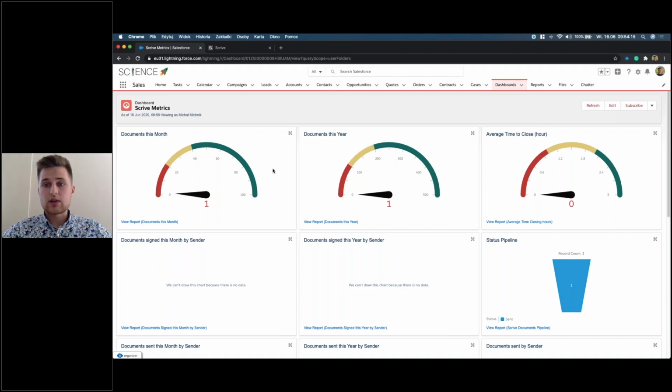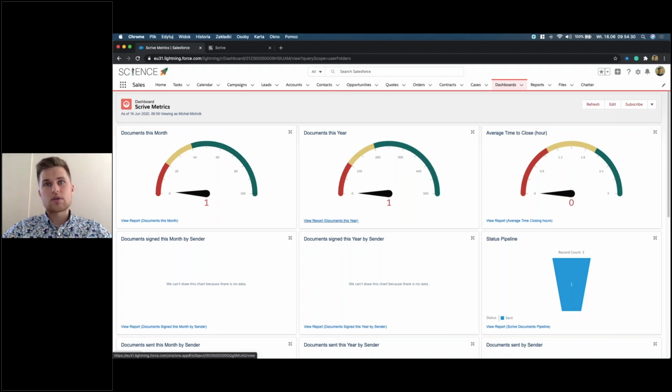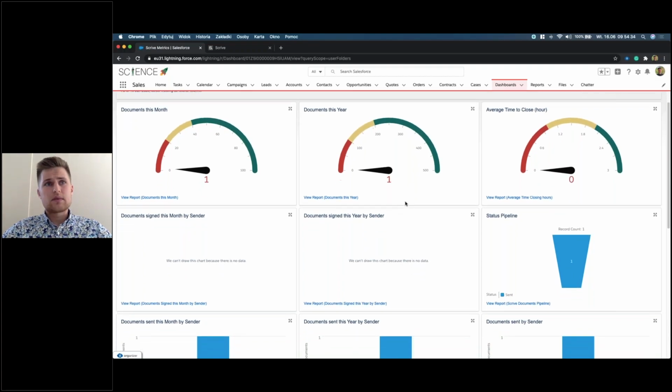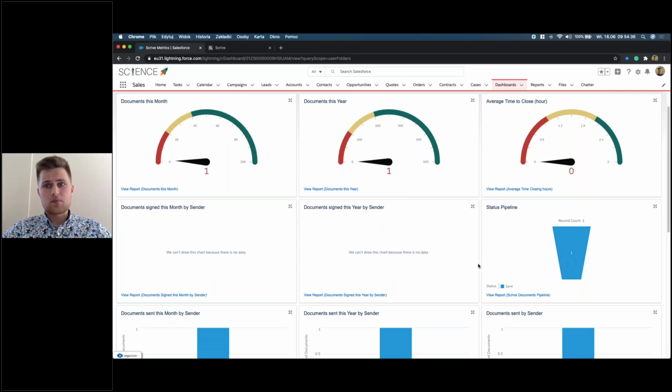We can track average time to close in hours, for example, how much time our customers needed for signing prepared terms and conditions. As it's of course only one document now in our system, it's not so much data to track here.